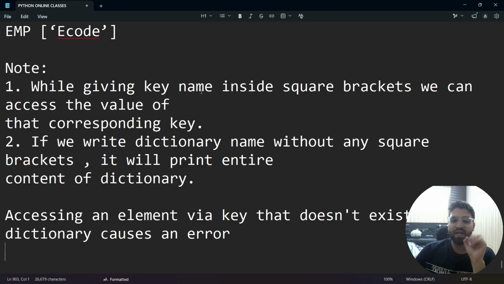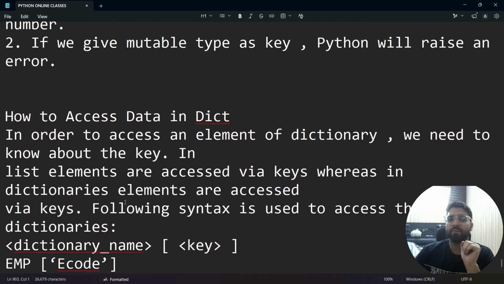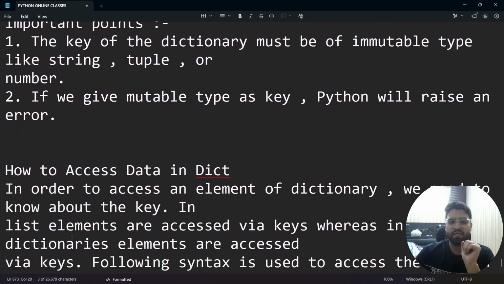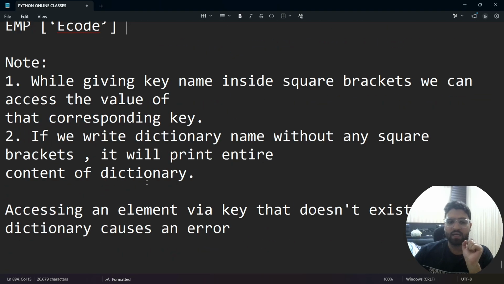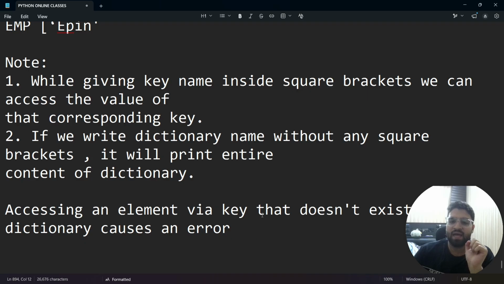Like see, here we have written EMP E code, and in our dictionary we have E code as 101. So if we write EMP E code, the answer will be 101. But if I write here EMP E pin, we don't have E pin as a key in my dictionary, so it causes an error as the key doesn't exist in the dictionary.